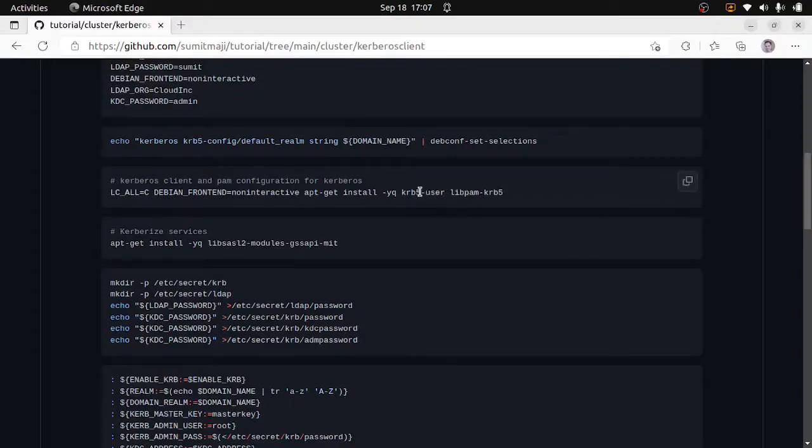Now this has installed the Kerberos client, but on top of that, if you want to use other services with Kerberos, then you need this module, libgssapi-krb5-2 or gssapi.mit. So we are going to install this one also.